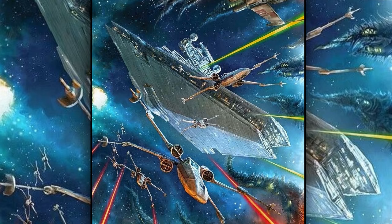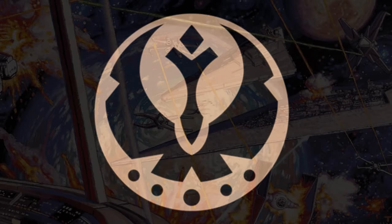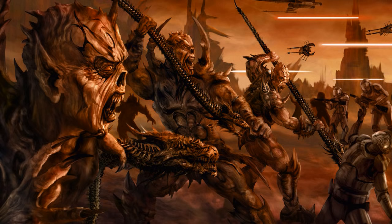Second are the Sorin-Nan-class Star Destroyers. One of these ships was used as a testbed for new gunnery and engine technologies — that's all we know of this class. Third are the Rejuvenator-class Star Destroyers, which were mostly used by the Galactic Alliance during the Yuuzhan Vong War. Nothing else is known about this class.